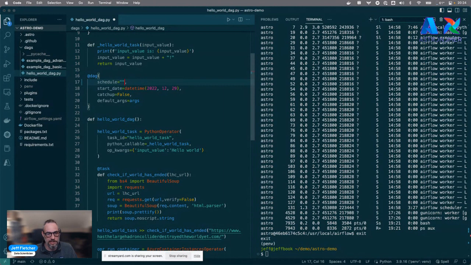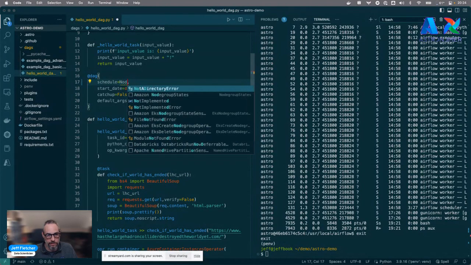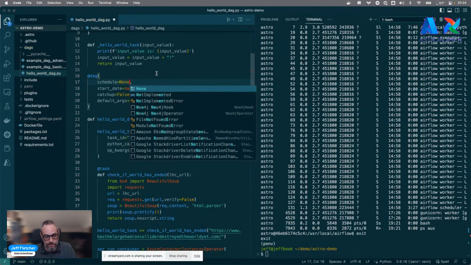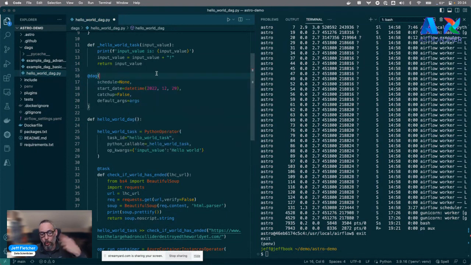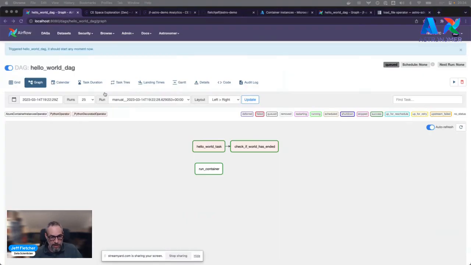But then there's also standard things you can use. I think @daily will work, so it will know that that needs to run daily. But at the moment, I've set it for a schedule of None, so it's not going to be running at all automatically. I'm going to trigger this manually by itself. To be honest, this is probably the most important feature of Airflow, its ability to run things on a schedule. So if we go back and have a look here, you can see what the schedule says.